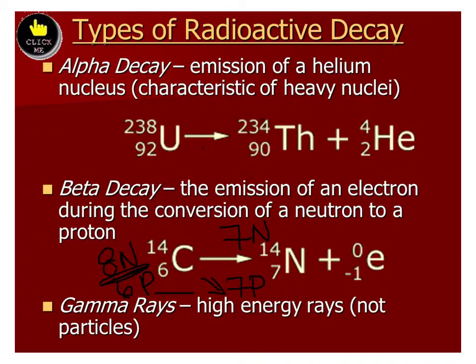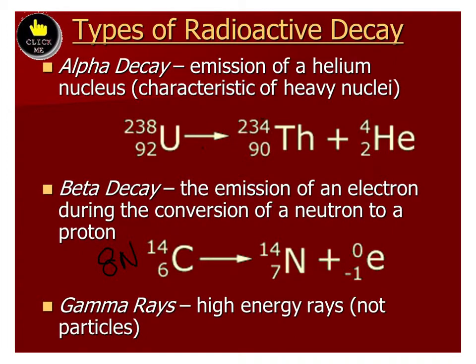And so therefore there's an increase this way and a decrease this way for the number of neutrons. But overall, the mass stays the same, right? So we haven't changed anything as far as the mass. We've just changed the number of protons versus neutrons in each one of these. And then when we do that, we have to balance our charge, because if we add another proton, we increase the positive charge, so we have to take that away by emitting an electron. And then gamma rays are just high energy rays.